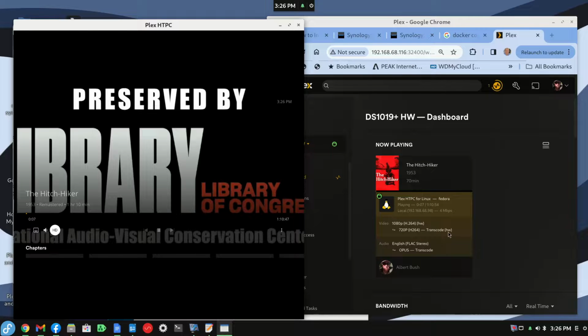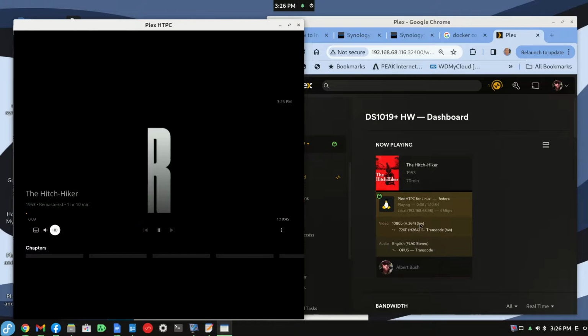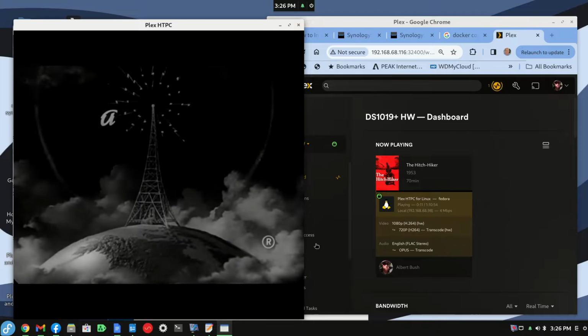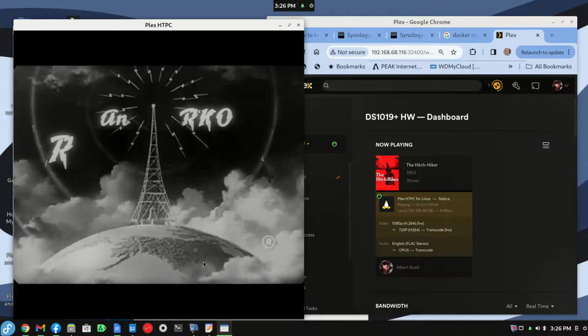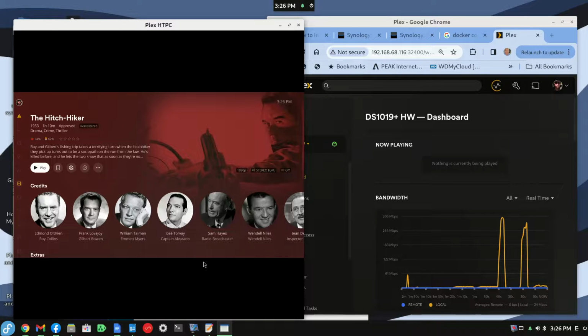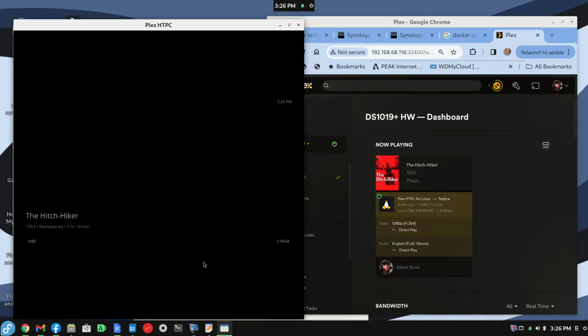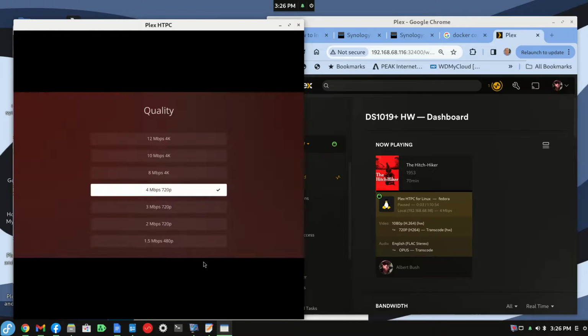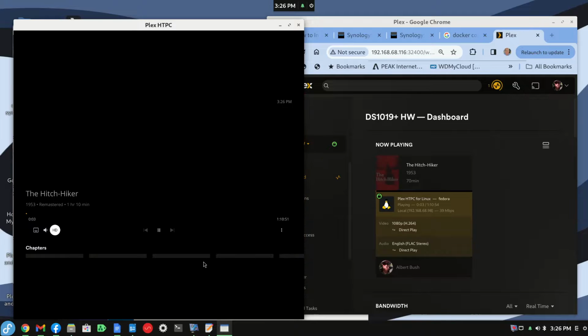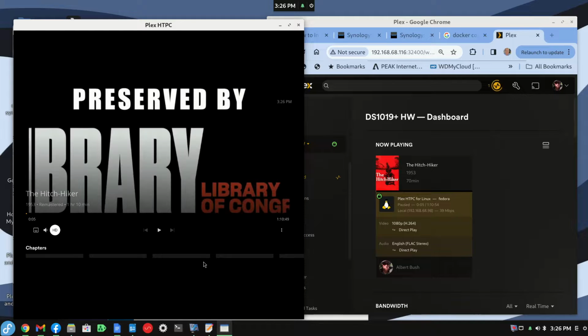Okay, so you'll see we're into the transcoded state. It's down to 4 megabits per second. And if I take it out of transcoded, it's pretty responsive.